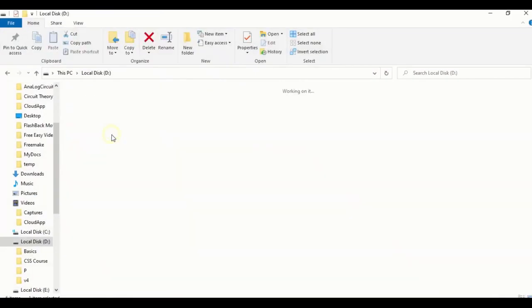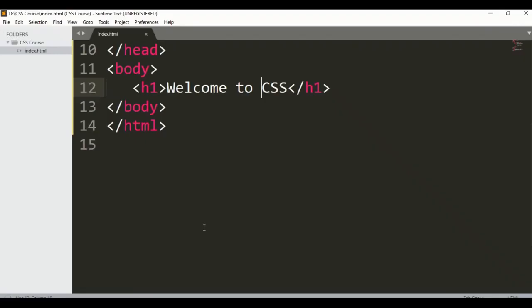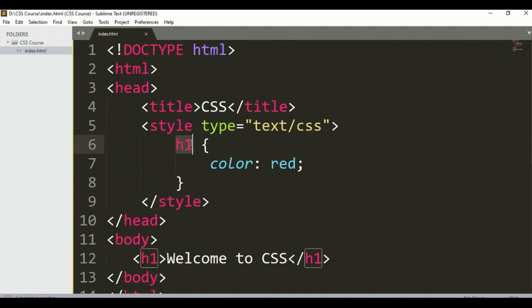Guys, on Windows by default it will open in Internet Explorer. Here you can see we got it, welcome to the CSS. But if you want to open it in another browser, just copy this address and paste it. You will get this one. So guys, let me repeat this one. H1 is the selector, color is the property, and red is the value.